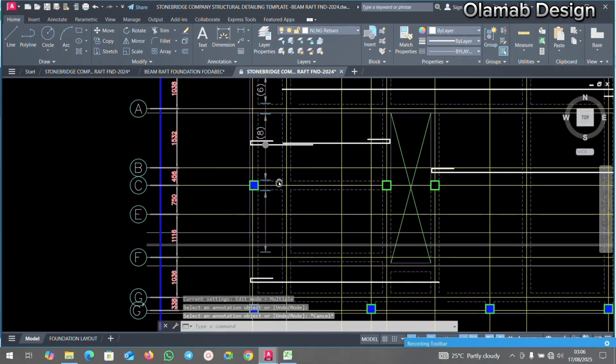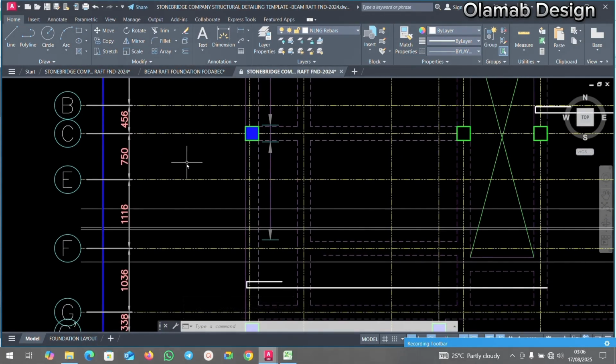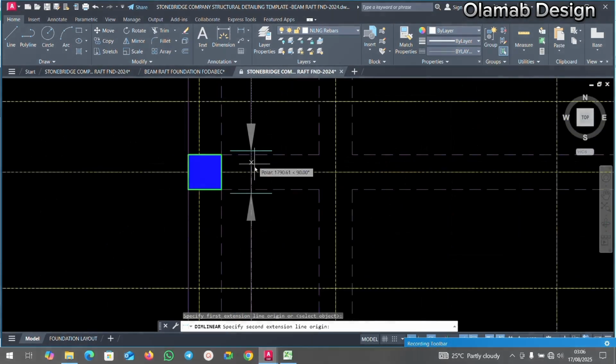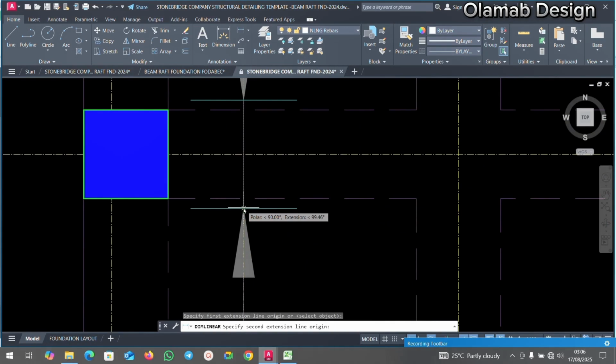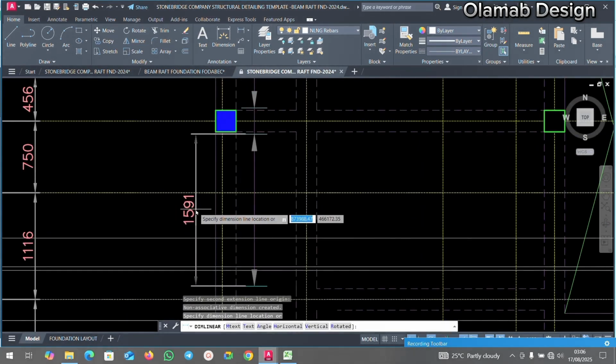Then at this point, let me take my dimension tool. I'm going to measure from this point to this point, and what I have here is 1591.